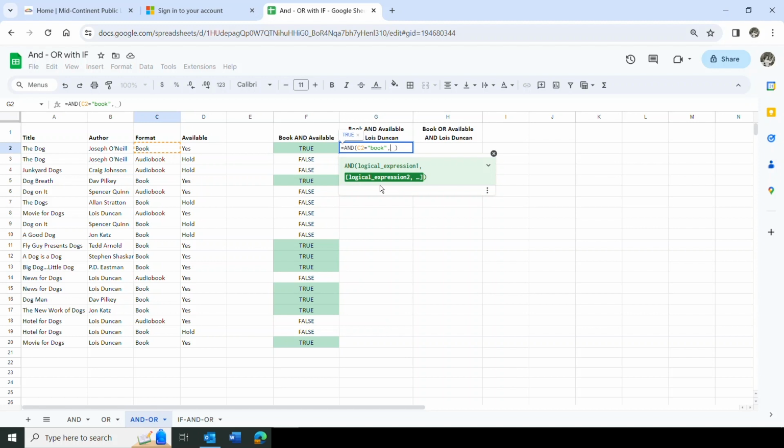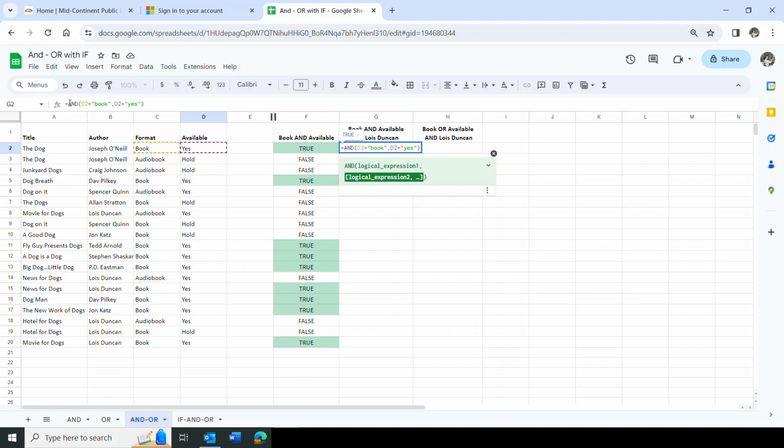Well, we want to know if it's available, so that is column D, or in this case, D2 equals, and then in quotes, because we're just dealing with text, yes. And so far, this works out really well, but we also then say that we want to know or Lois Duncan. And I'm going to suggest that it may be easiest to come up to the formula bar.